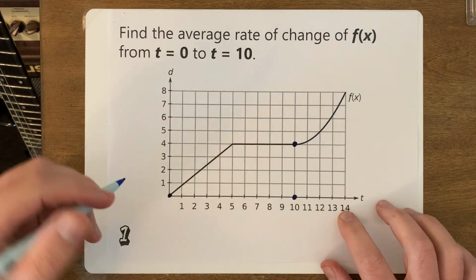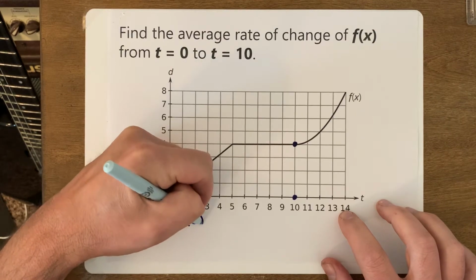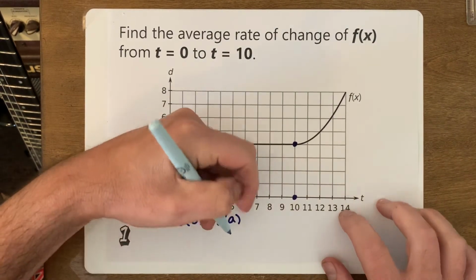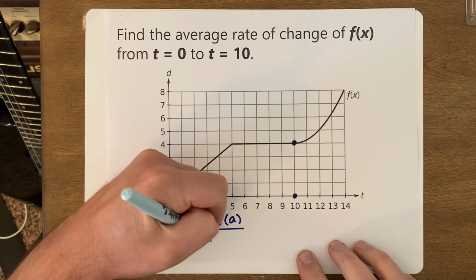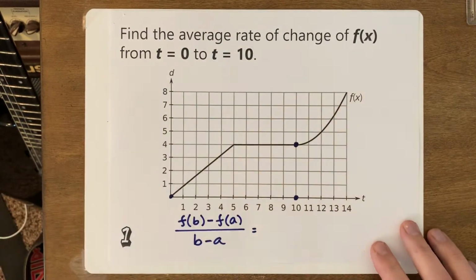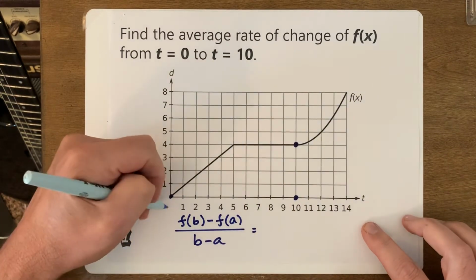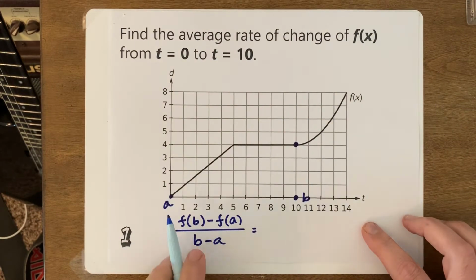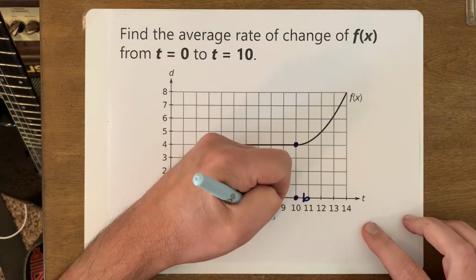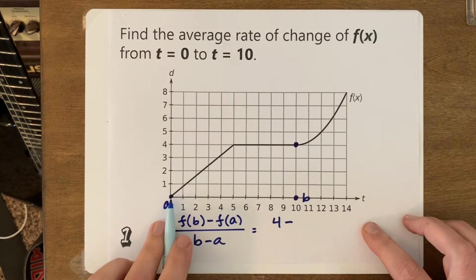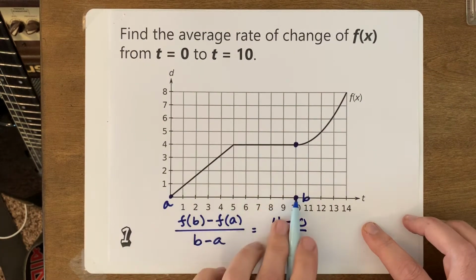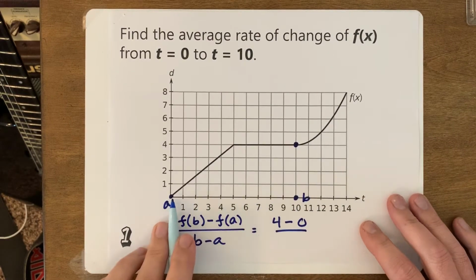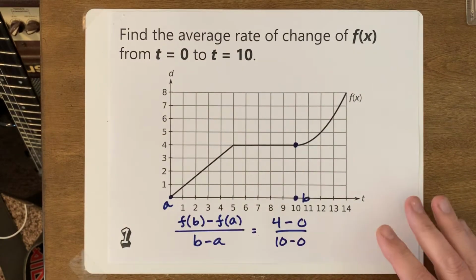So what we're going to do is find f of b minus f of a over b minus a. So I'll be using this formula. Okay, so what's f of b? Well, the function evaluated at b, we're going to call this a and that b. B is usually the second one, it's further along. So f of b would be 4. So we have 4 minus f of a, which would just be 0 because it's here at 0, over all of the independent variable from here to here. So 10 minus 0, all right, and then we just calculate that.